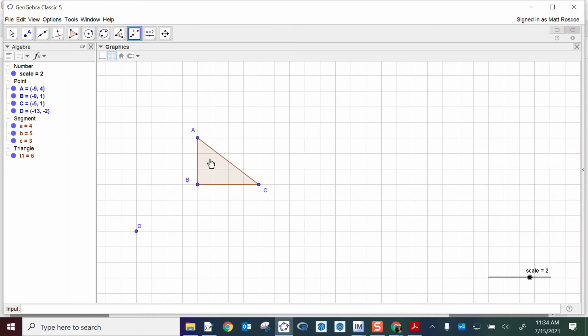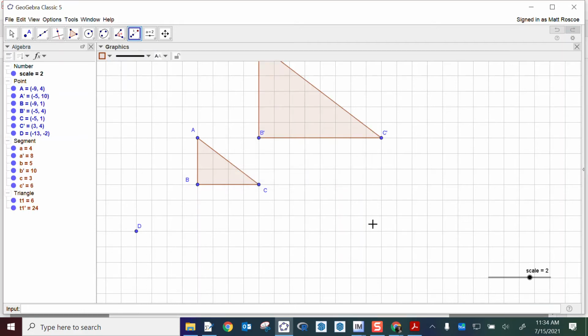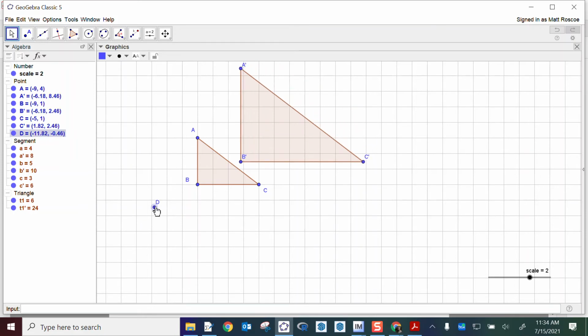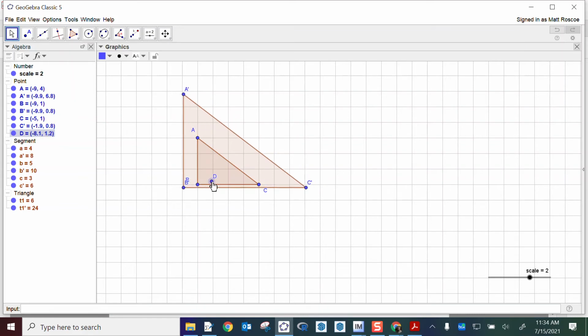I'll pick dilation. I'm going to select the object, which is this triangle. So I think that'll get both sides and points and interior. And then I need to pick a center point, that's D, and then it says, what about a scale factor? I want it to be this scale. So I'm going to type in SCALE and hit OK. And there it is. There's my new dilated figure. And the neat part is, of course, that if I move this, then the dilated figure will move accordingly. If I put it on a corner, oh, that looks familiar. If I put it on a side, that looks exactly like what we got before. If I put it in the center, I think that's pretty close. Or is this the one I did? I think I did that one.